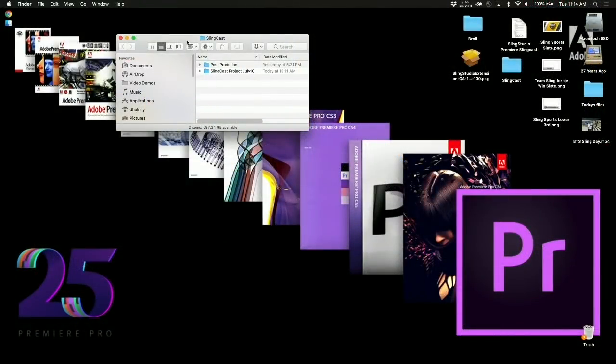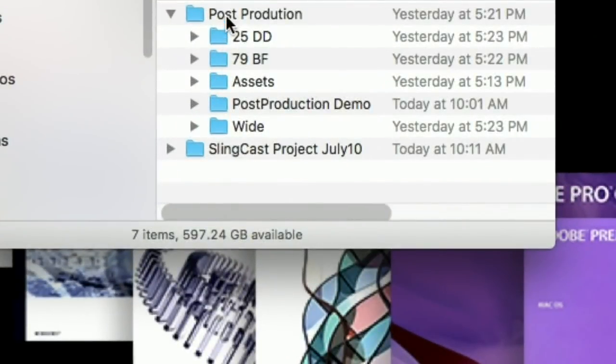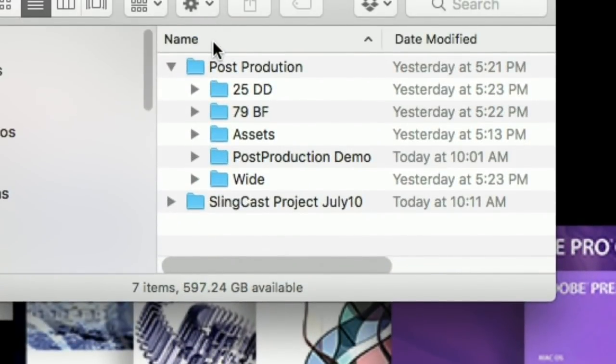Sure. So if you switch over to my laptop here, you'll see that I have a Slingcast folder that we've set up. And if I drill down a little bit, and I'm going to zoom in to make it easier to see, it's probably the same way that anybody would go in and organize a folder. These names are actually coming from the camera packs that we have here on each of the devices. So we've got 125, 179, and one called wide.